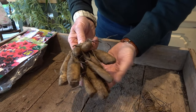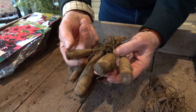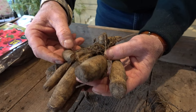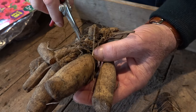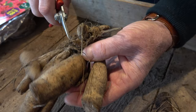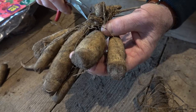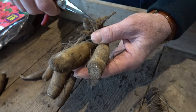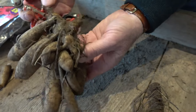And what we need to do with these, when we've unpacked them, is inspect them. Any damaged bits, see there's a damaged root just here on this one that will have done when it was lifted from the field. I'm just going to trim that off, because that won't do anything. It's just going to rot away. And any of these little roots that are damaged like this, we can just trim off just to tidy it up a little bit. So we've got a nice solid tuber there.